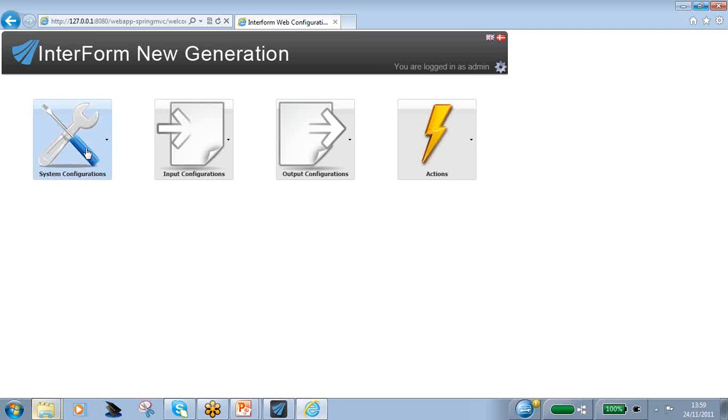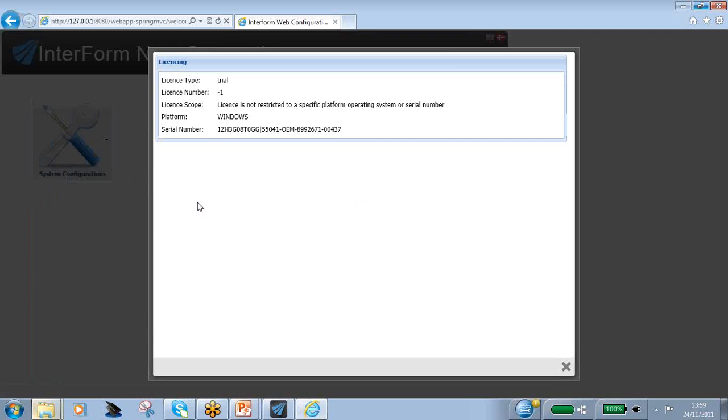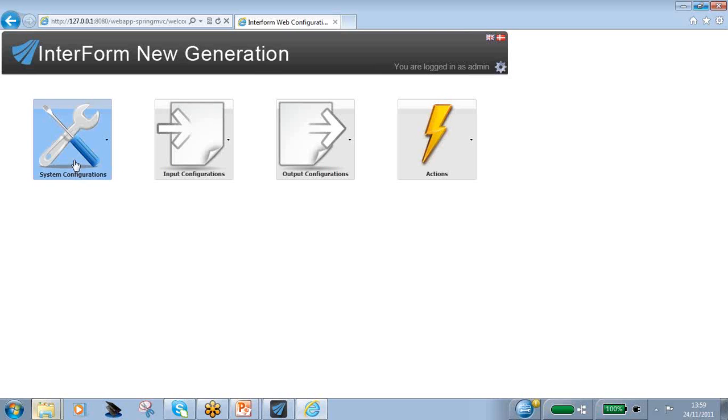So starting from the beginning here, for the licensing, you can see if it's actually licensed. This is a trial one, so I don't have a license key. If I would like to order a permanent license, I would need to copy this into an email and send that with the order. And then if we receive that information, we will have enough information to be able to generate a license code for you.